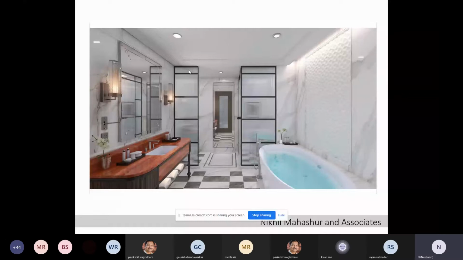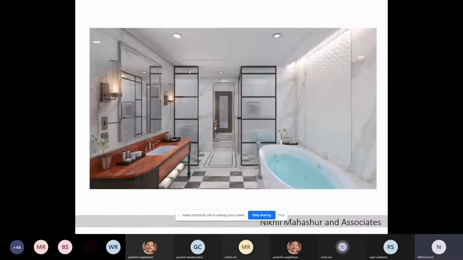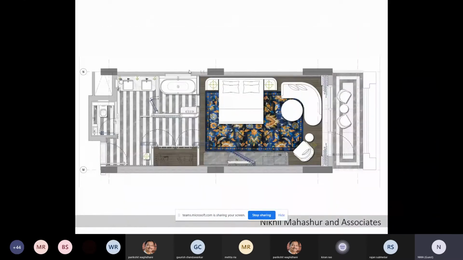This is the final design that we ended up with. It looks a bit different from, if you see, this is the plan. We thought, let's change a few things. We've experimented and we're doing the mock-ups now, and this looks good because we've called a vanity here. So if you see, the WC has a small wash basin. As soon as you enter, we wanted more space. We didn't want to enter into a corridor, which mostly all hotels have. So you come in and we wanted to give a nice credenza here, nice design, and just step out a bit from here and then see the entire view.